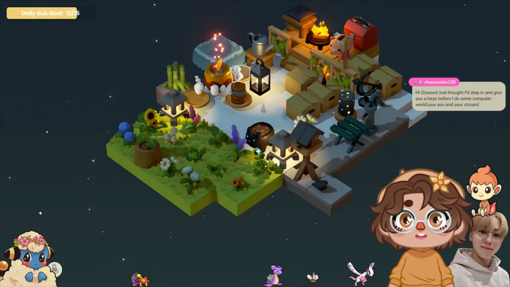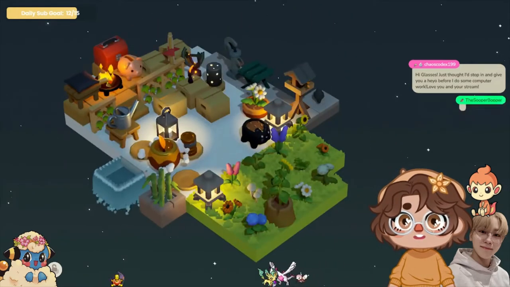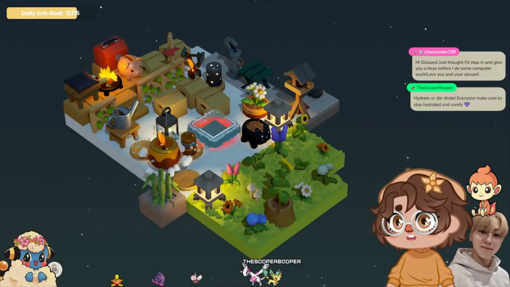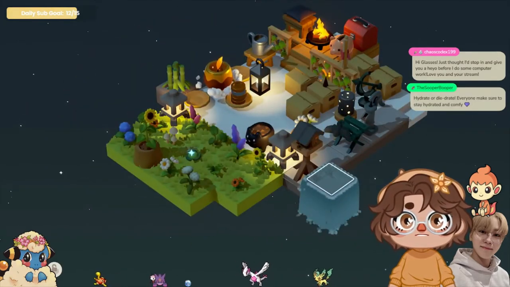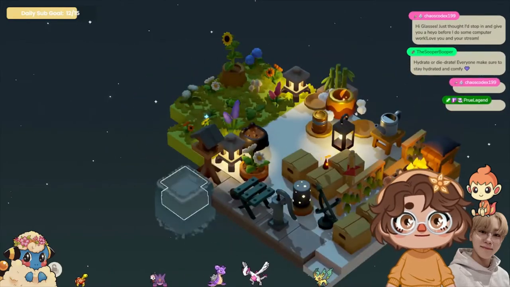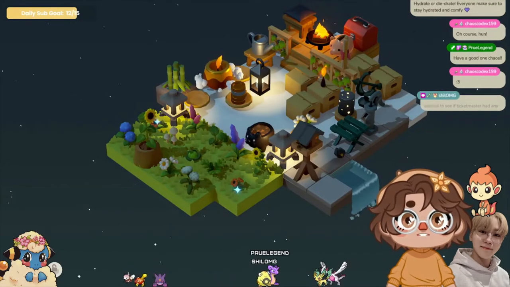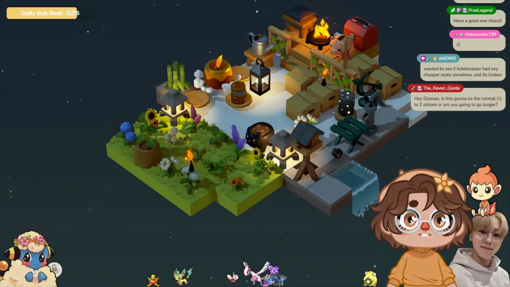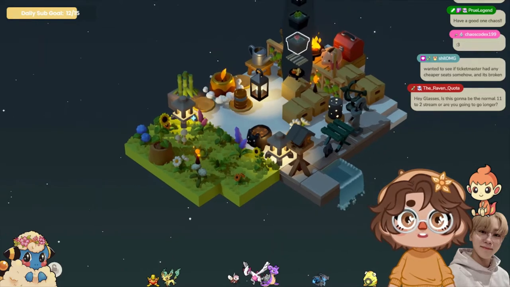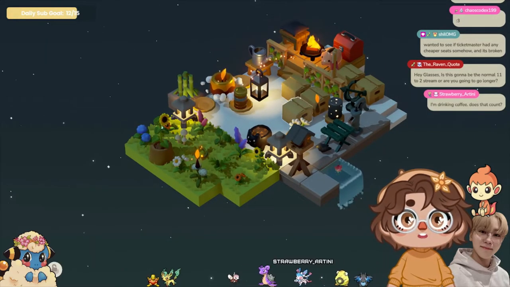I appreciate you. Ooh, we got water. How does that work? Hydrate or dehydrate. Everyone make sure to stay hydrated and comfy. Purple heart. So true. The water just goes down. Where does it go? Can you drink out of the water, little friend? What do you think? And we'll have a little pond area over there. Yes, it's giving vibes.